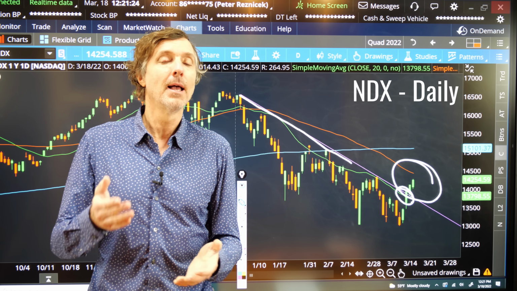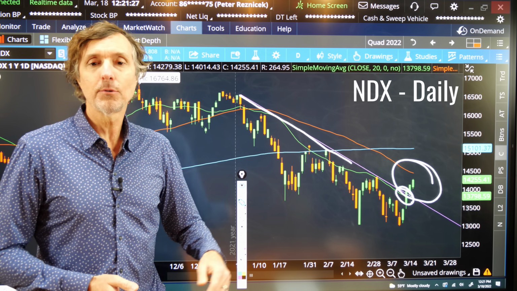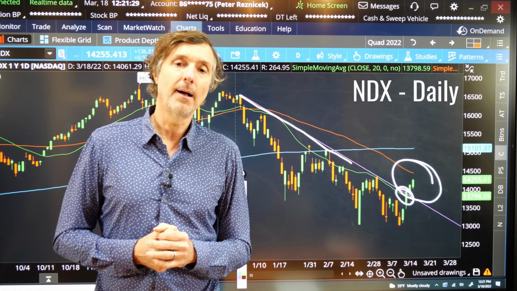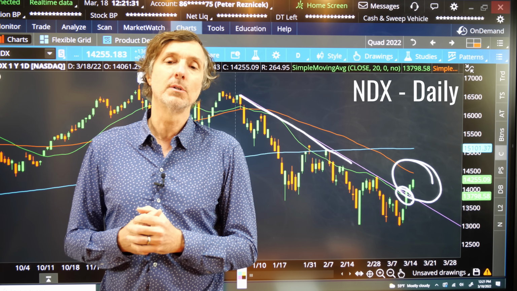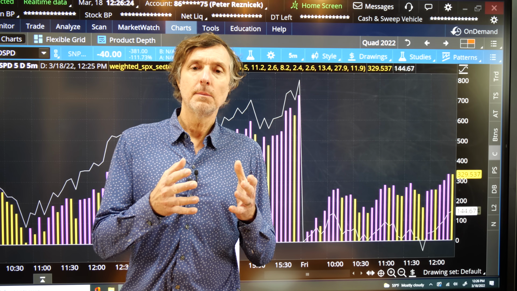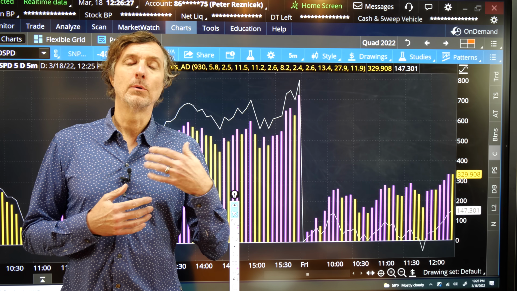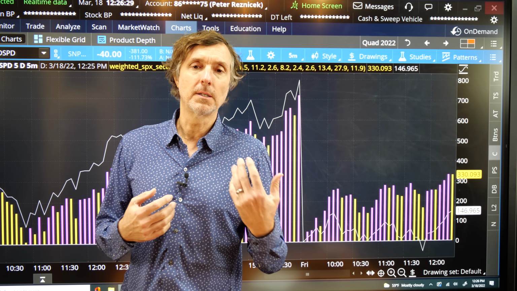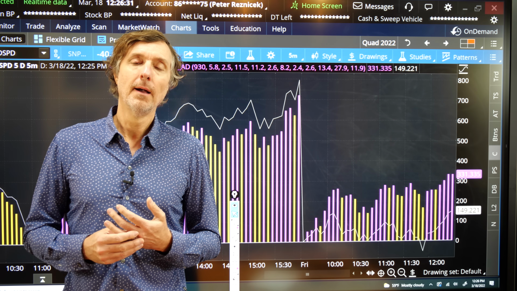But bottom line is NDX is also breaking its downtrend, no longer in a downtrend on the NASDAQ 100, as is true as well for the S&P 500. So as I was just saying, it seems like tech stocks are getting a little bit of a resurgence here, which is of course great for me because those are the names that I enjoy playing the most.